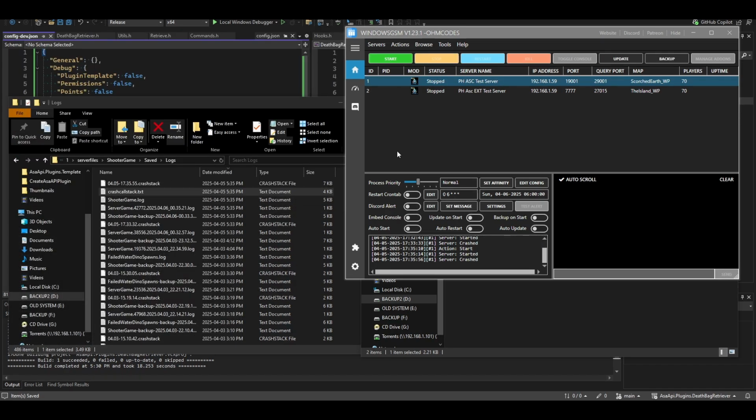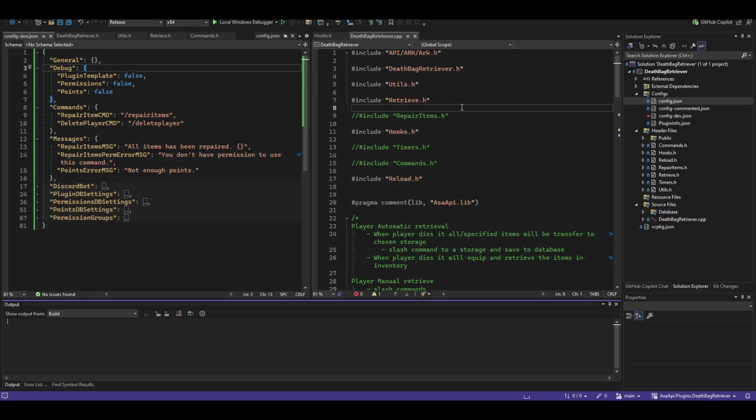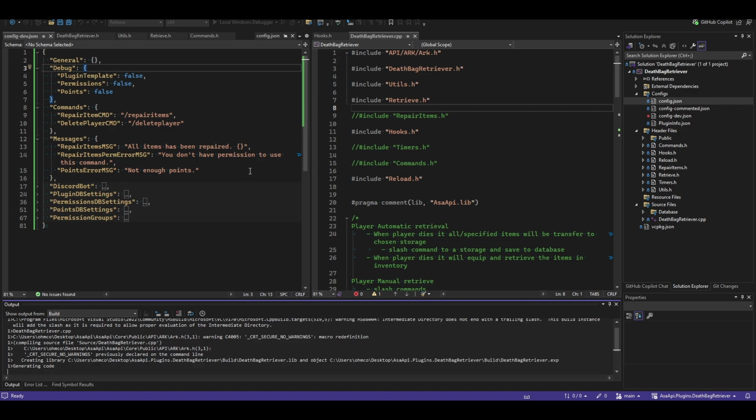Hmm? What happened? Oh, I'm sorry. It happened because I didn't compile it and transfer the config file from my server. I can just copy paste it, right?